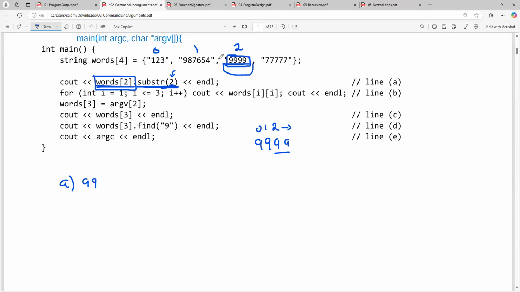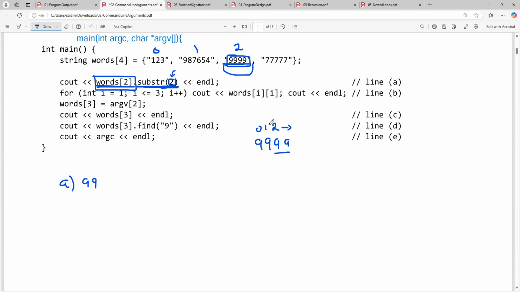And the thing with dot substring is that the parameter given denotes where you start from, right? I think if there's 2 parameters, that's the start and the end. But if there's only one parameter, that means we start at index 2, right? Because if you remember from class, a string is basically like an array of characters.